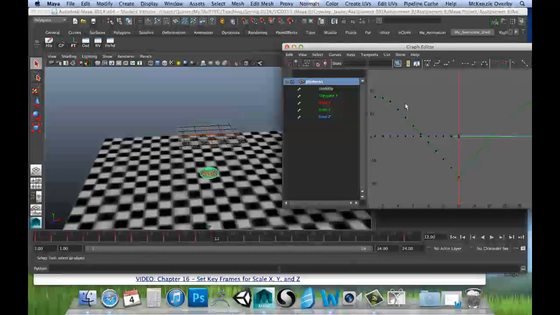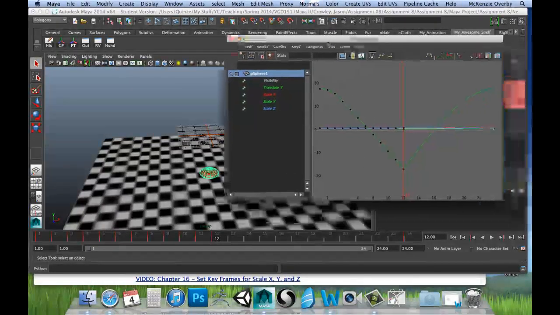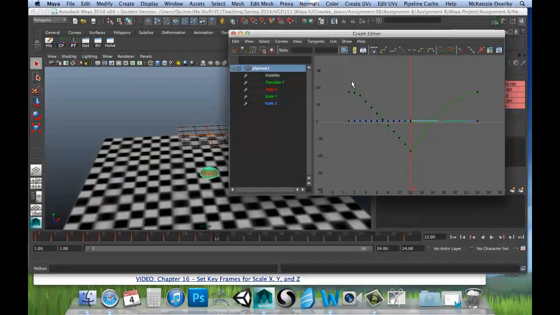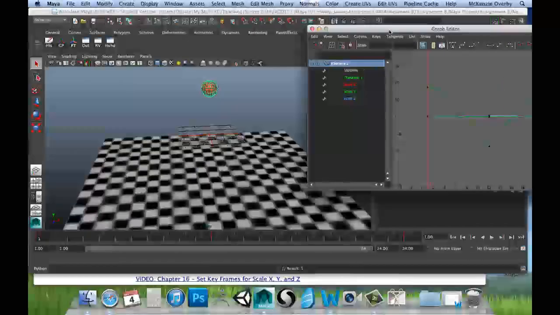So, first of all, I'm going to delete all these keys. I've got my graph editor open over here, and I'm just going to grab all of these keys. This is everything except for keyframe 1 here and keyframe on 12 here, everything in between those two. Then I'm just going to hit my delete key, Command X on a Mac or Control X on a PC, and we've cleaned that up a lot. So let's see what this looks like now.